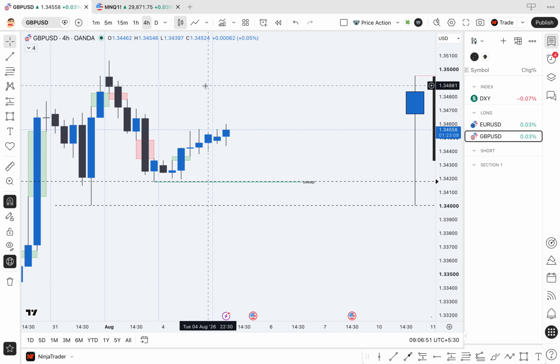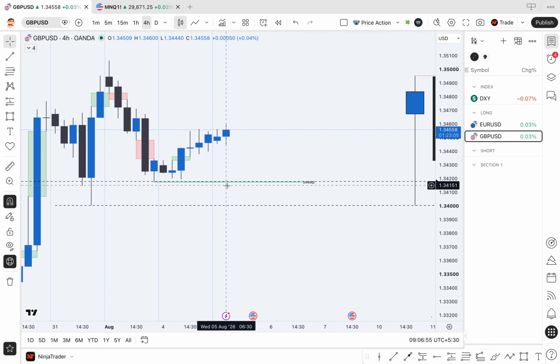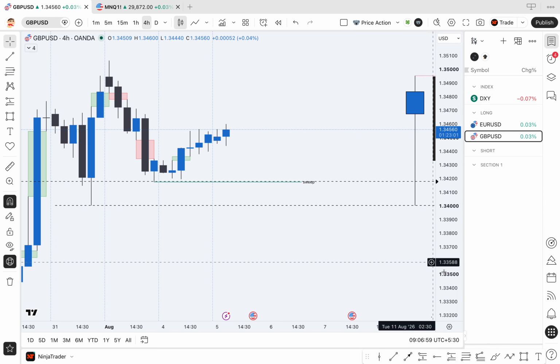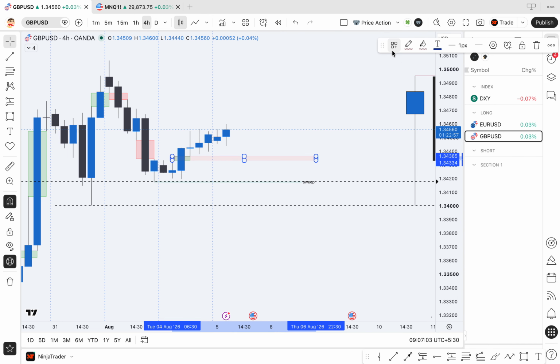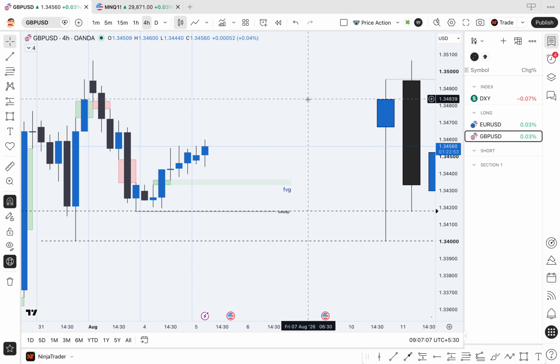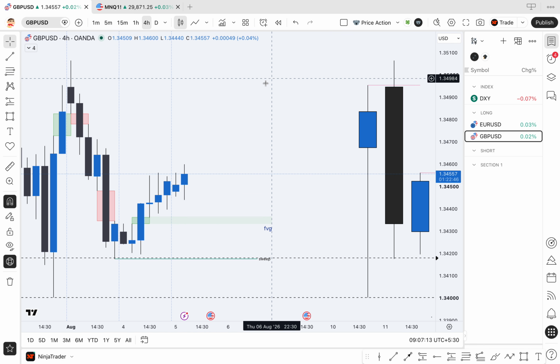We don't need to mark the point in hourly. We always need to mark the point on hourly if 4 hour has a zone, which is an FVG zone. We also have an FVG zone here as well, by the way. Technically, we can also take this. Yeah, we can also take this one because it's bullish and price opens here, goes in.